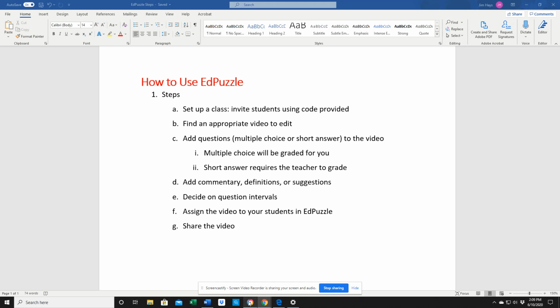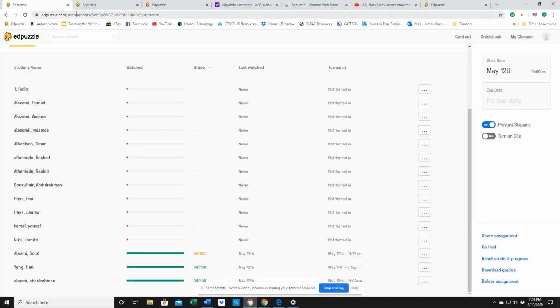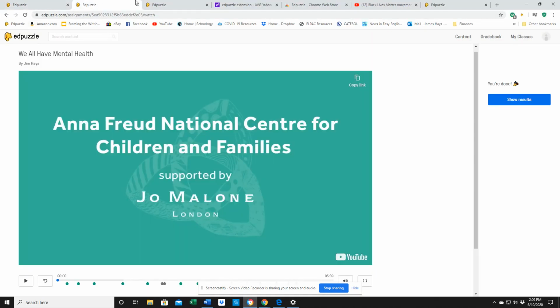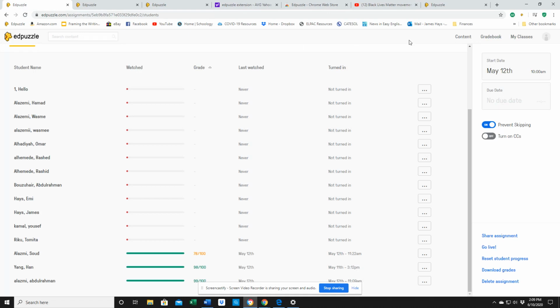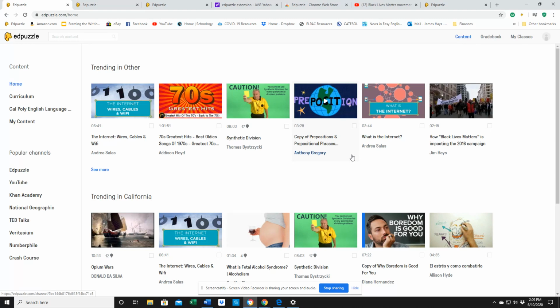So let's begin. If you go to Edpuzzle, you can have a setup with Edpuzzle, and here is what it looks like on the front of Edpuzzle. Now if you haven't signed up for an account, you just go to edpuzzle.com, and it's a free account.